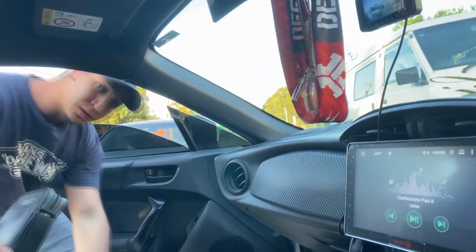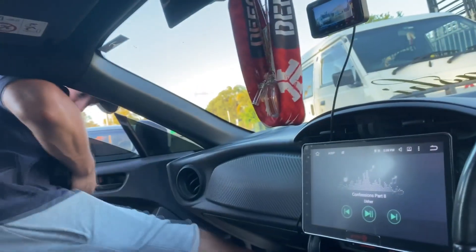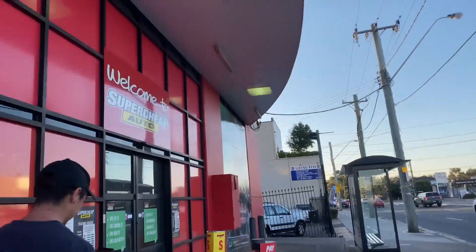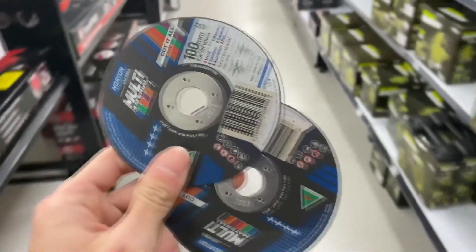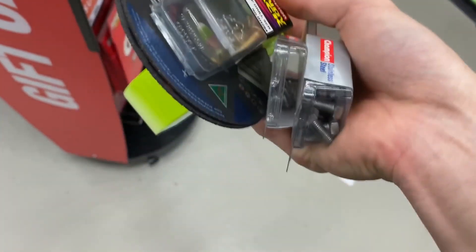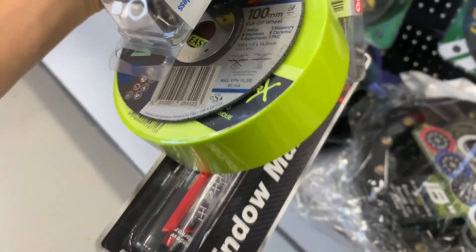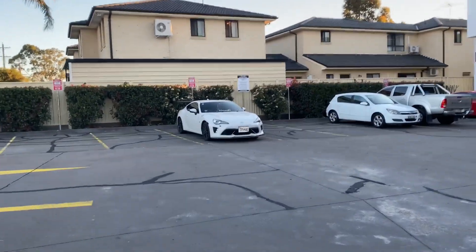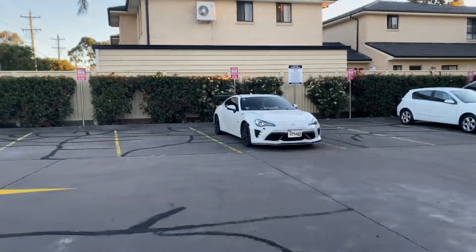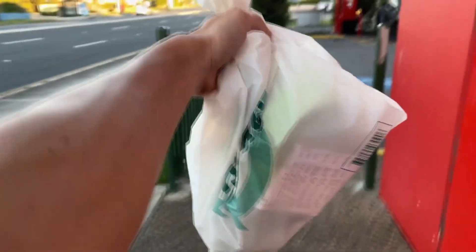We kind of decided to go Super Cheap Auto instead — it was closer than Bunnings so we ended up going there instead. You guys already know what's up: wheel and the self-tapped screws and nothing box. I just need to mark out where I'm cutting and stuff. Look at this beast about to get white body bits!